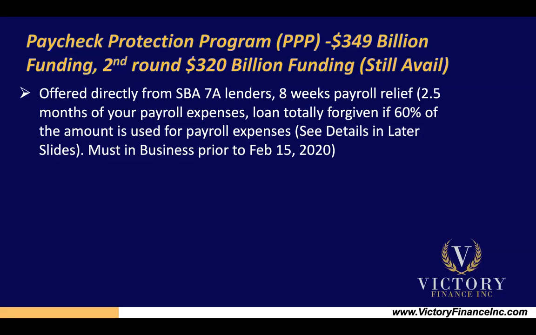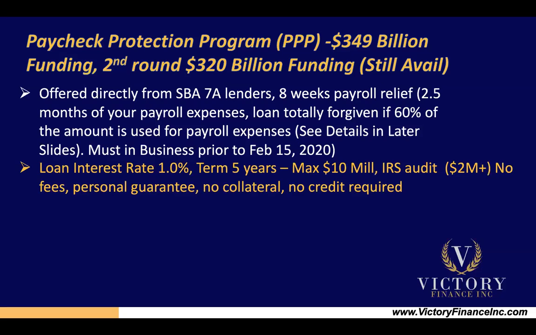Okay, so originally, and it's still, 8 weeks of payroll relief. Right now you can spend it over a longer time, but the amount of money you get is still 8 weeks. That's one thing people get confused about, because of the change from 8 weeks to 24 weeks, they thought they were going to get more money. No, it's still only 8 weeks. And also you have to have been in business prior to February 15th. So February 15th, 2020 is an important number to remember, because throughout, we're going to talk about that number as well.